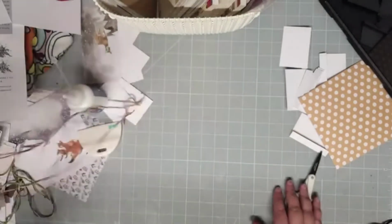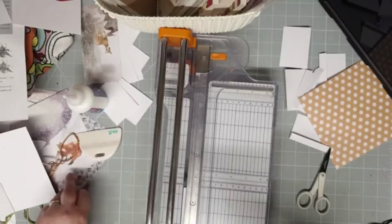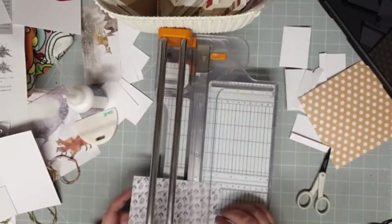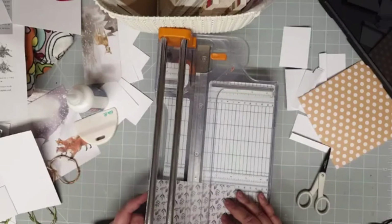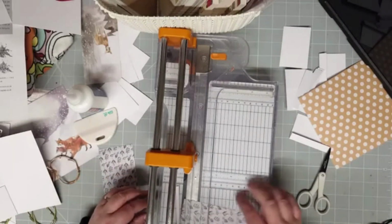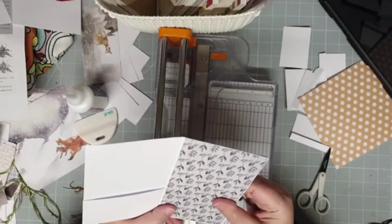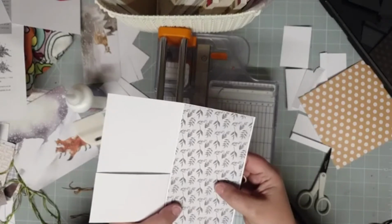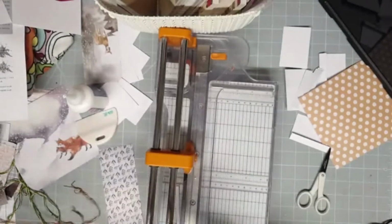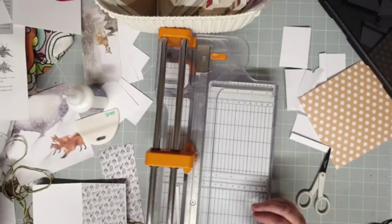So now I'm going to cut my patterned papers. And for the right hand side, because that's where the waterfall's going to go, I don't need to cut that. I only need to cut one, really. So I'm going to cut that at 3 3/8 of an inch, and that'll go on there like that. Put one at 3 3/8 by 6. It's already 6 inches, so it doesn't matter.